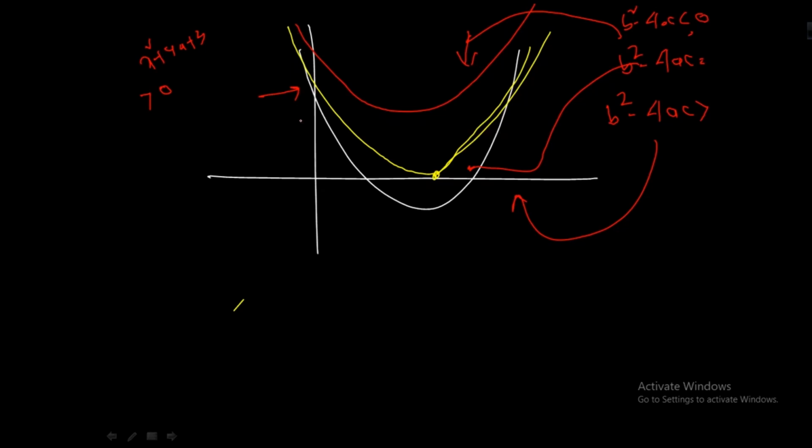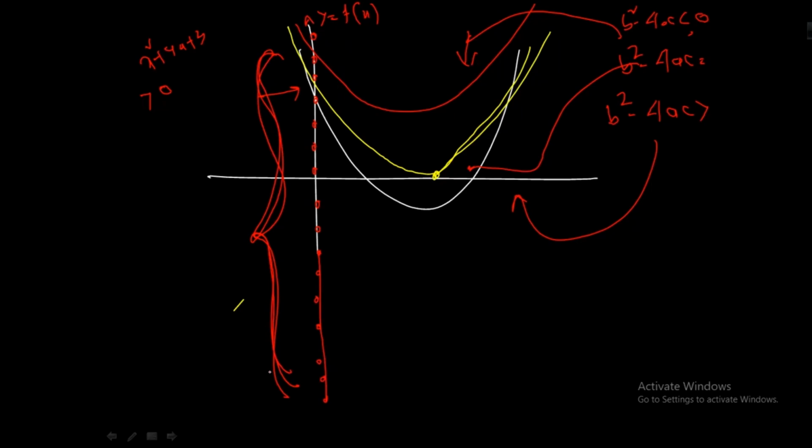Now looking at this graph, tell me one thing, is it the graph of an onto function, yes or no? Onto function means what? If you choose any number from the y axis, that means each and every element of this y-axis will be included in the image set, yes or no? Yes, sir.